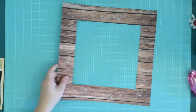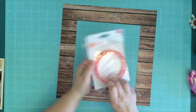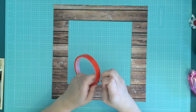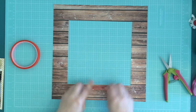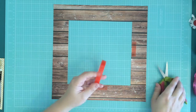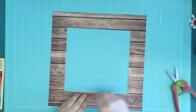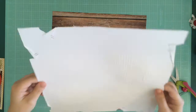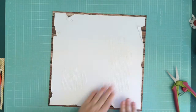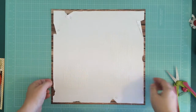Now to attach my cardstock to that wood grain paper, I'm going to use some of this red line tape, and it's much thicker than I've used in the past. I'm going to put a few pieces on this wood grain paper, and then, you don't see it, I cut a lot of this out, but I put a lot on the white paper as well so that I can make sure that it sticks good. And you'll see here that I'm just getting everything stuck down and in place. And then once I get that done, I can start putting my layout together.